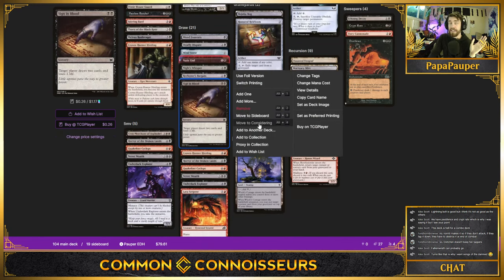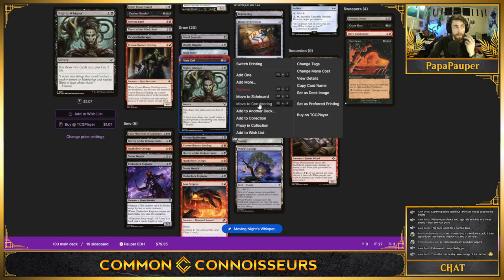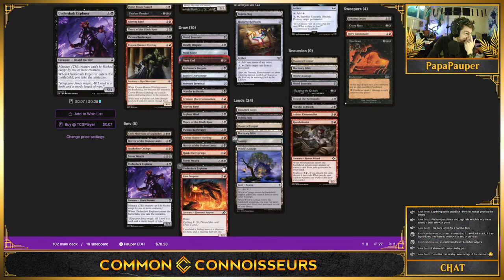This is going to look crazy, but cutting Sign in Blood and Night's Whisper is potentially, in a lot of cases, completely fine. They're really efficient, but we would rather have the ability to sacrifice something and reuse it with a Grave Flicker or get it back with one of our other recursion spells than lose life, even though the raw power of them is definitely there.